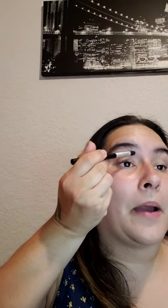Sorry about that — my dog wanted in from outside. What I do is just place the primer all over my lid, sometimes into my crease and brow bone. Do not mind my eyebrows — they are not waxed. COVID has come in and kind of taken over a little bit, so I haven't done my eyebrows. For this look today I won't be doing my eyebrows, since this is my quick everyday kind of look.